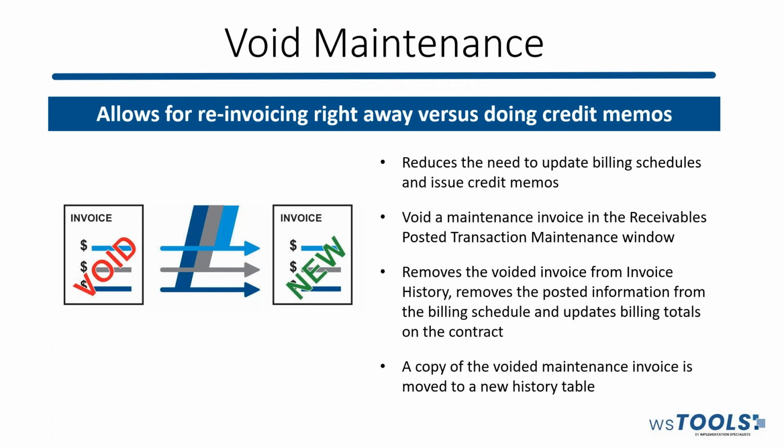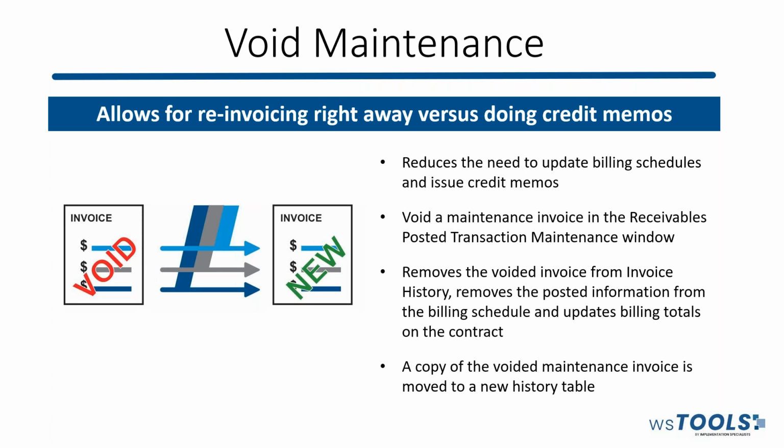The second bullet point points out that it's the receivables posted transaction maintenance window, where you do your voids today in receivables, the exact same place. That's where you're going to go to select the document that you need to void, and then have that additional question we talked about earlier, where it'll ask you if you want to update service. You can still say no to updating service, and then it'll just update receivables as it does today. If you say yes, again, it'll update your receivables tables.